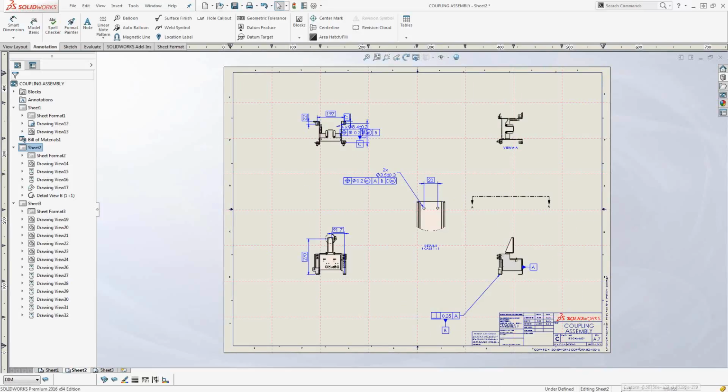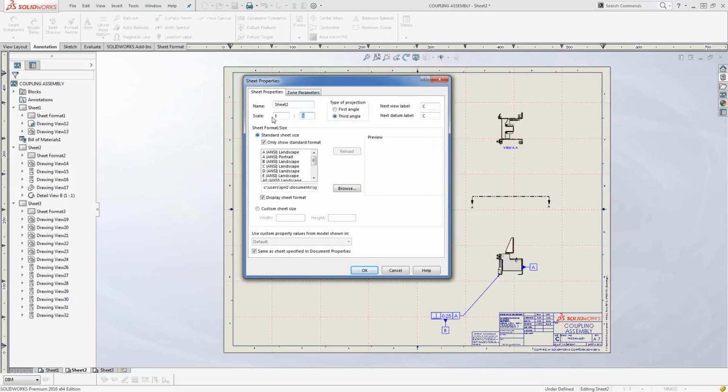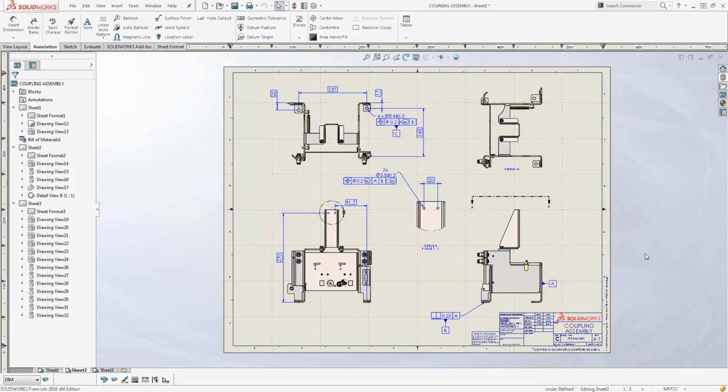First thing I would like to mention is that the scale of your document can actually be changed now in the lower right-hand corner, similar to your units. For instance, if I want to make this half scale, I can immediately go to the half scale option. You also have the ability to go to your sheet properties immediately from that pull down and specify the type of scale that you want within your document.